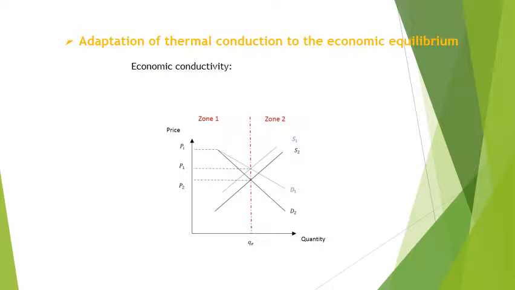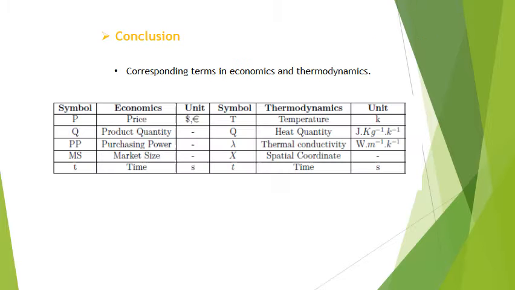Experience in thermodynamics shows that solids do not conduct thermal energy in the same way. In an economic context, where supply and demand intersect to reach an equilibrium price, we can define an economic conductivity. This measures the purchasing power of consumers in this market. I conclude my presentation with the table that contains the different physical notions discussed during my talk and their corresponding concepts in economics.